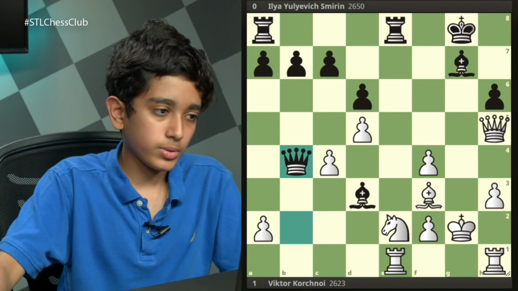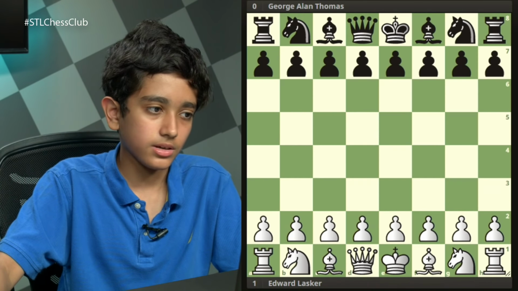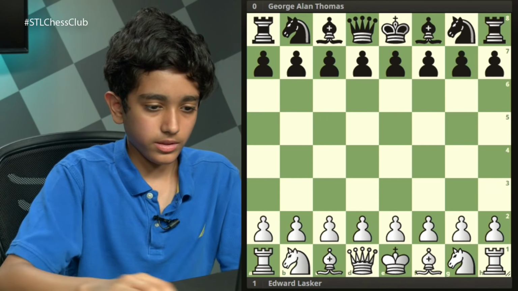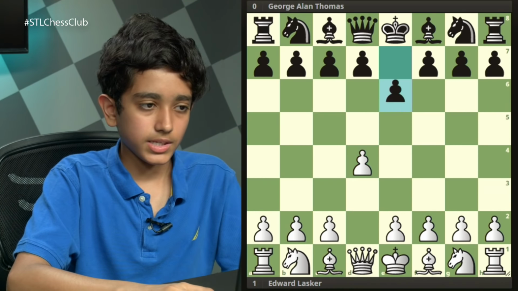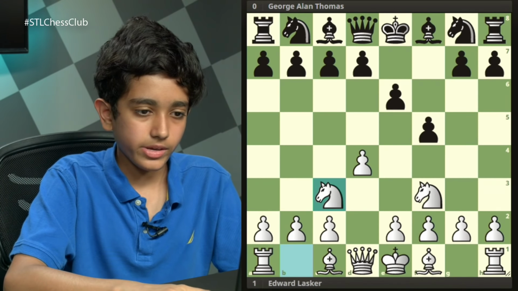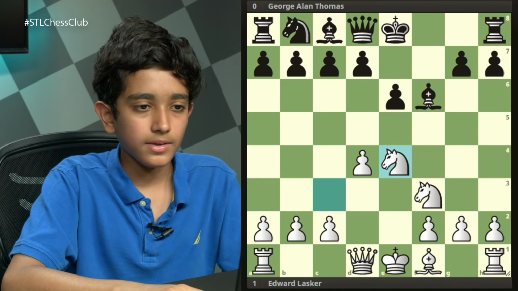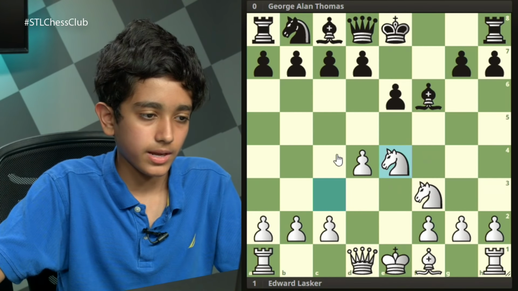The 5th game was played between Edward Lasker and George Allen Thomas. Edward Lasker being related to Emanuel Lasker, former world champion. The game started with d4, e6, knight f3, f5, so the Dutch defense. Knight c3, knight f6, bishop g5, bishop e7, takes, e4, takes. So Black does have the bishop pair, but White has a better development and more center.